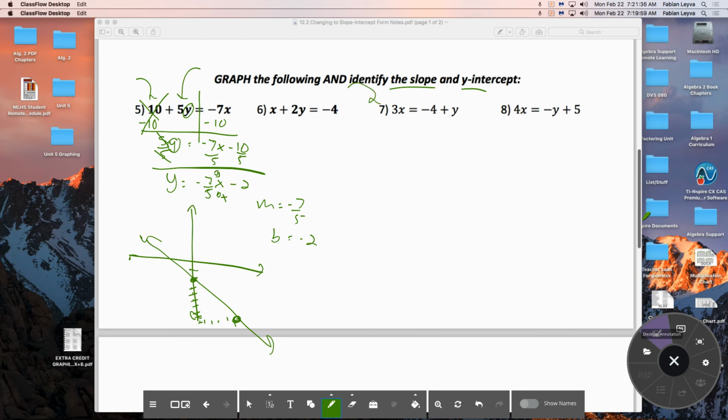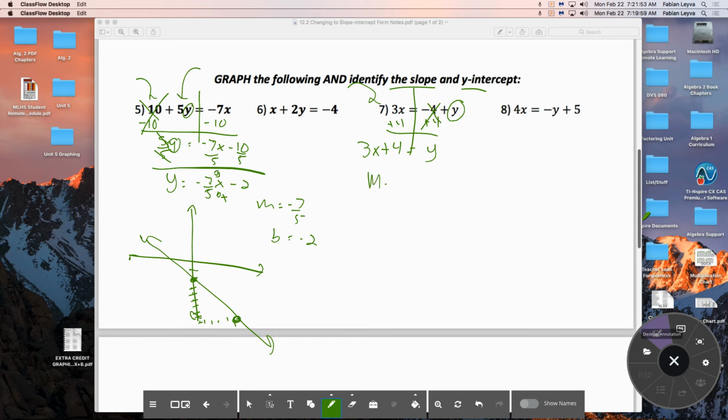So I'm going to go ahead and do number 7 here just to have a little space in my eraser to do the following 2. All right, so again, solving for y, notice that this one's quite easy because all I have to do is get rid of that negative 4. How do I get rid of that negative 4? Well, just by adding 4 to both sides. You'll be left with 3x plus 4 is equal to a positive y.